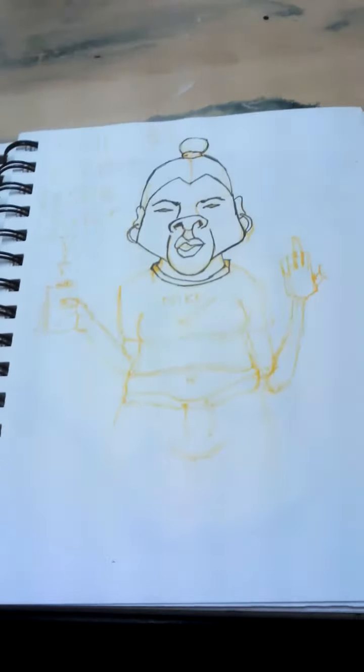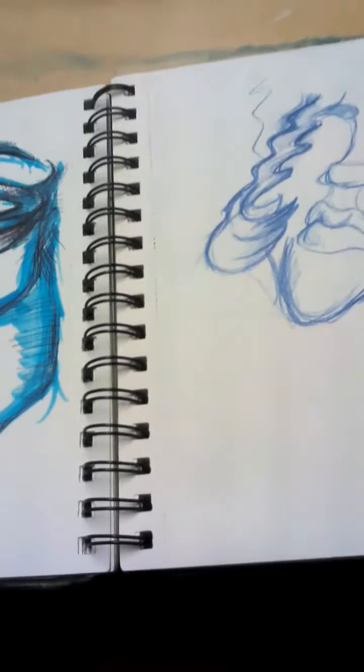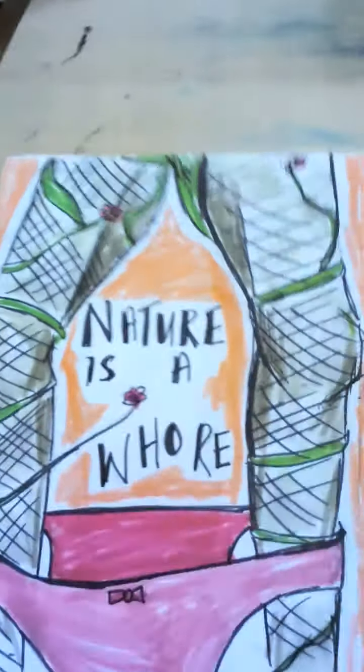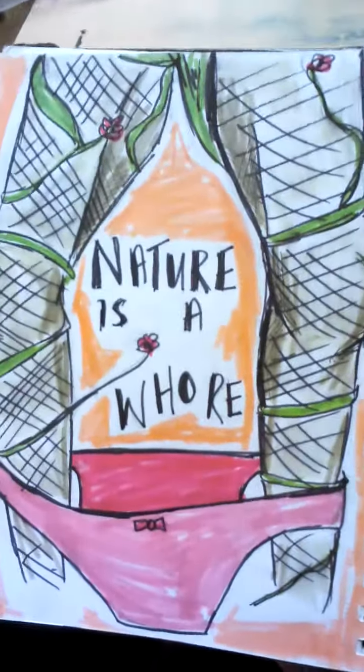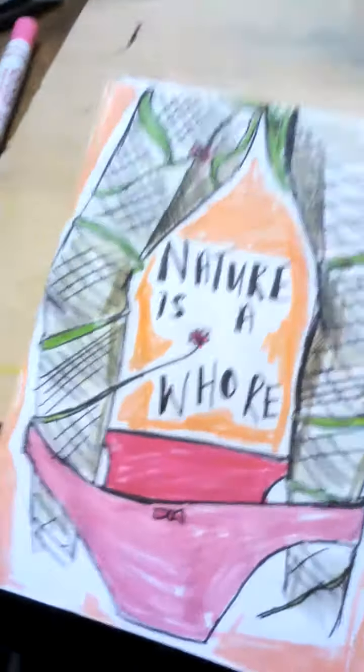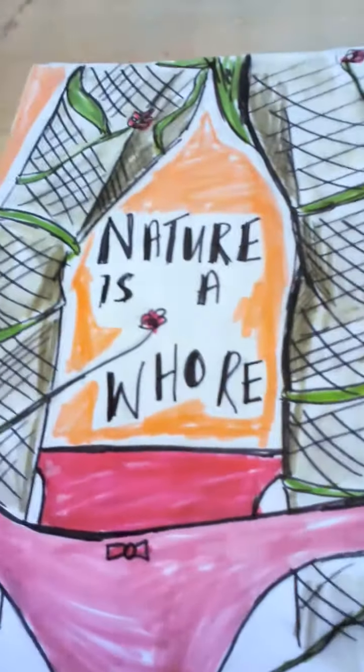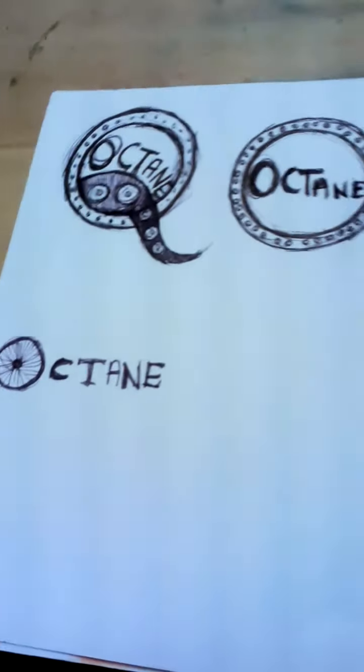This is based on a Gerard Way quote — he tweeted 'bullies drink loser juice' and I was like, I'm going to draw a picture of that, and it's basically just a proper chav. These two were from when I was sitting in Pontardawe on my own because I wanted to go out and draw. This is based on 'In Bloom' by Nirvana — 'Nature is a Whore' — and I thought that's one of my favourite lines of lyrics ever, I just think it's amazing. Here's some more band logo designs.